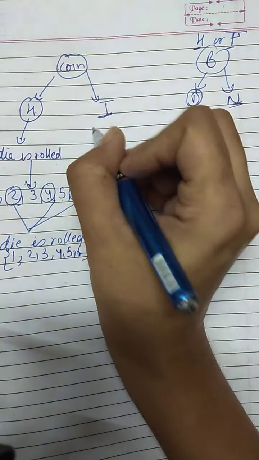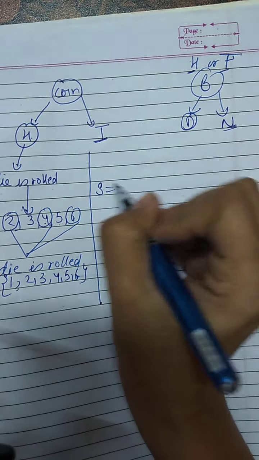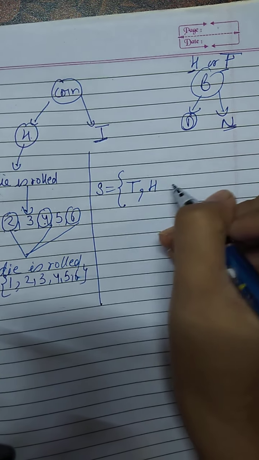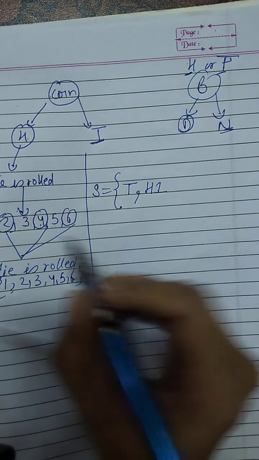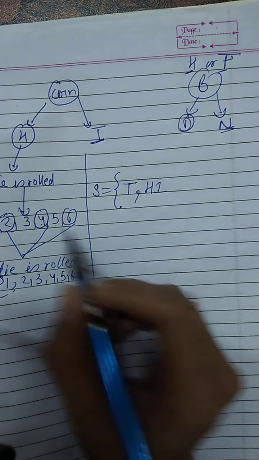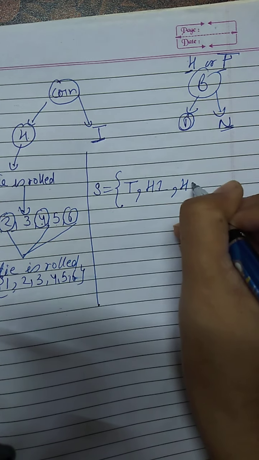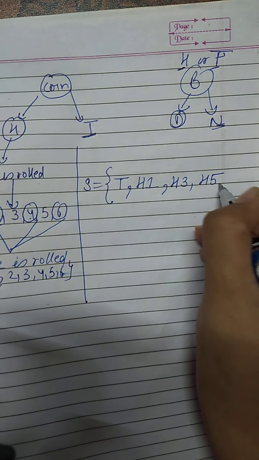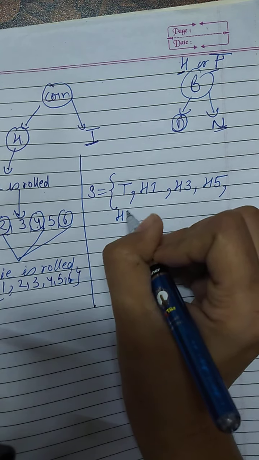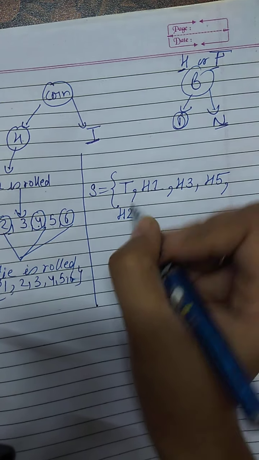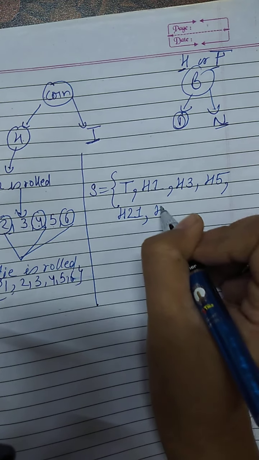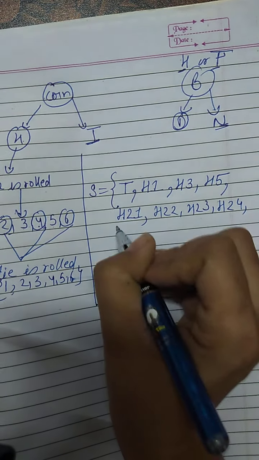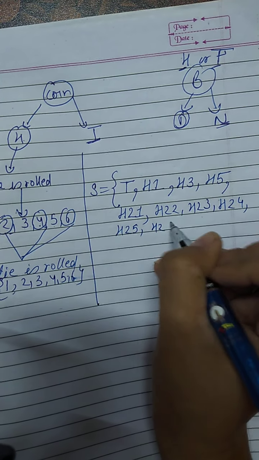Corresponding to this, when we write down the sample space of this experiment, tail, if coming, is all alone. When head is coming, we are rolling the die. When 1 or 3 or 5 is coming, we are not doing anything, so first I am just writing the odd numbers of the die. Now, if an even number is coming like H2, we are again rolling the die. So it will be H2 1, H2 2, H2 3, H2 4, H2 5, H2 6.